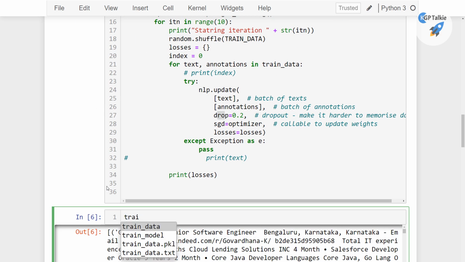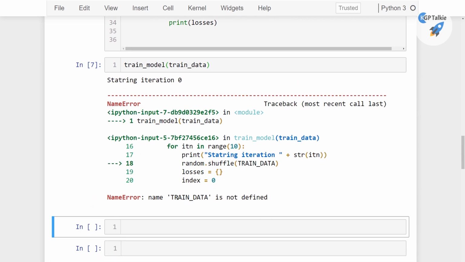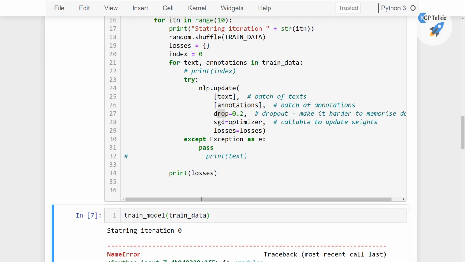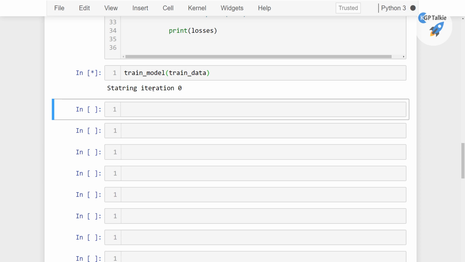Let's go ahead and copy this train model, and then we are going to pass the training data there. Once we do this, you will see it starts the execution, but at the first step it says that it is not defined. Perhaps here. Okay, all right, let's go ahead and run this. So it starts the training. It might take around 20 to 30 minutes to complete.